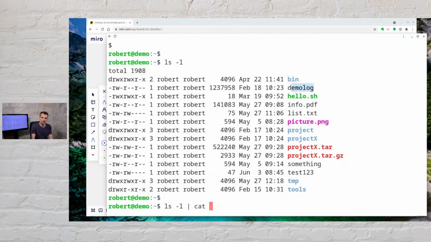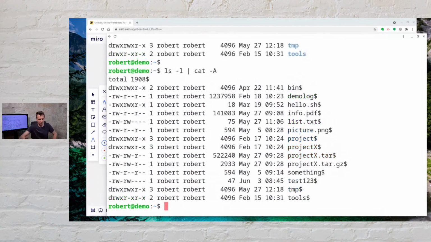Yeah, cat -A, please mark all the special characters. And now you see there aren't any special characters. You only have the line endings. Every line has a line ending at the end of the line, and you don't have any tabs within these lines. You don't have any other control sequences within this line.